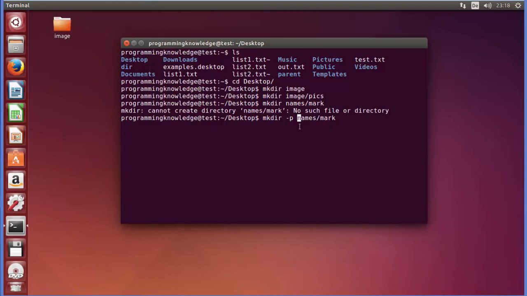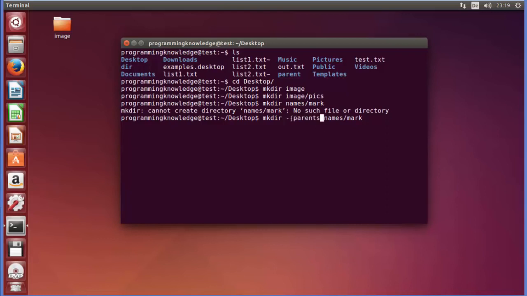This flag can be given in two ways. This is the short version, and if you want to know the full version, you can give two dashes and then parents. So the flag name is parents.